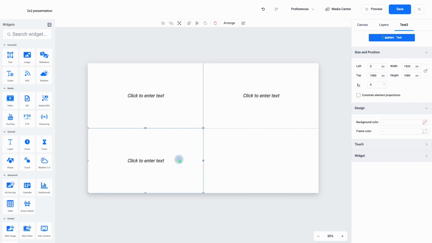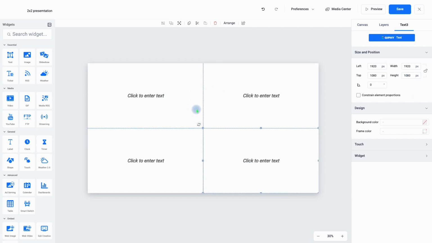So I've now got my third box, and if I wanted to, I could create one more for the fourth screen. So my left would be 1920. My top would be 1080. My width would be 1920. And my height would be 1080.